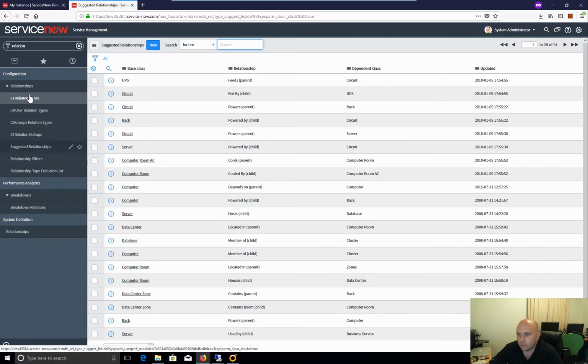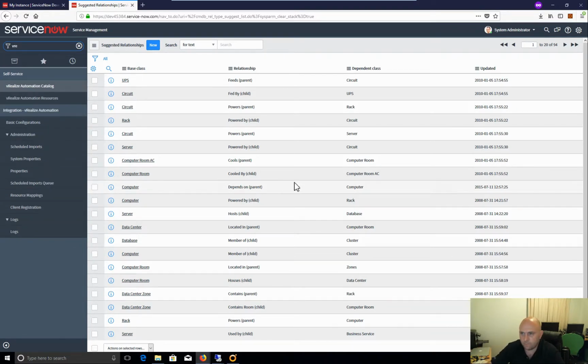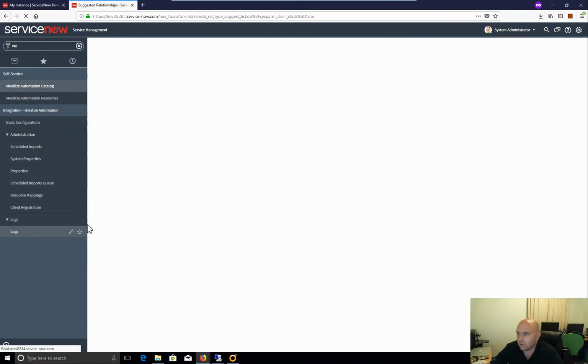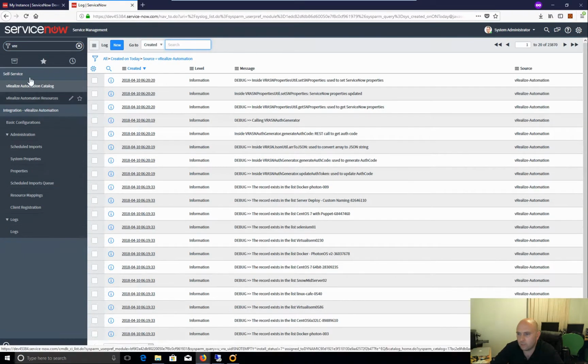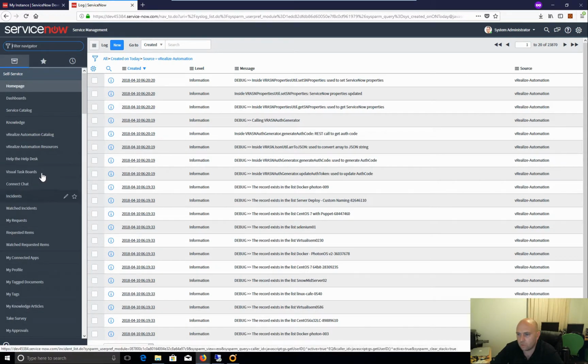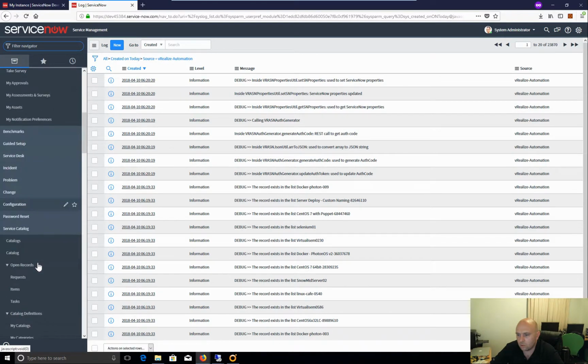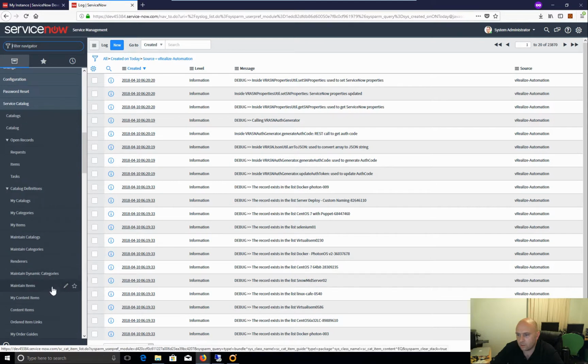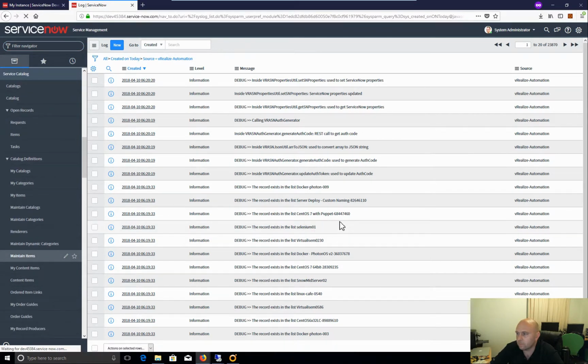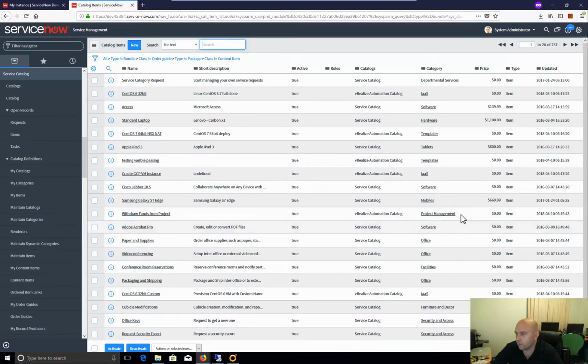Sweet. So hopefully they have been imported now. So if we go back to service catalog and look at items. Yes, I've got a lot more there. So yeah, we can see there that I've got my withdrawal funds, which are part of project management. We can go see I've got CentOS as part of IaaS. So they've all come through perfectly.